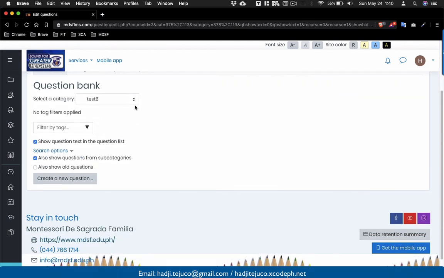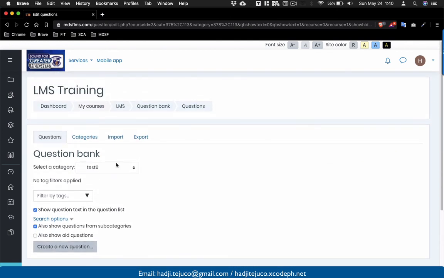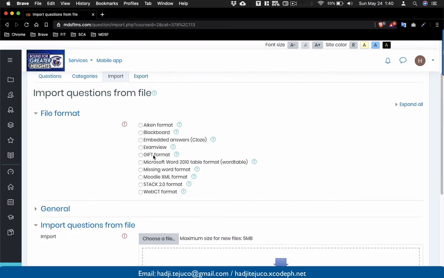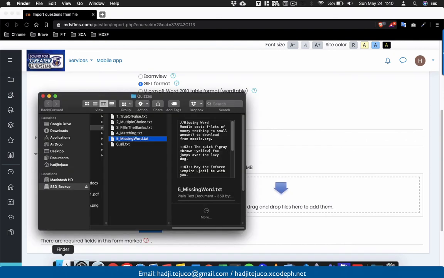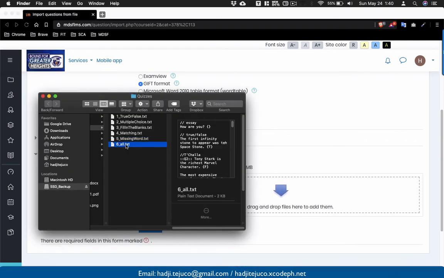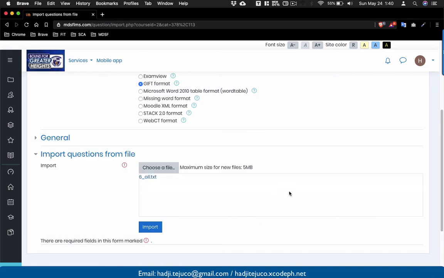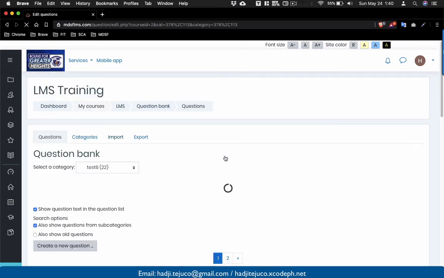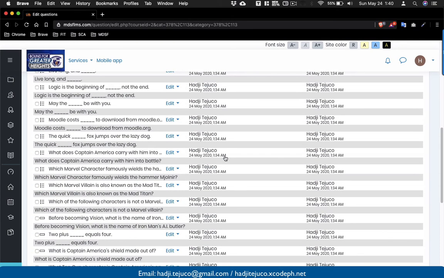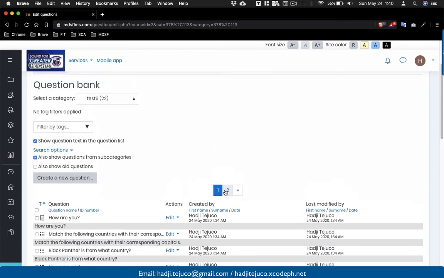Okay, so it's currently empty. Then I'm going to have here import, GIFT format, and then open your Explorer, click, hold, and drag, import. Okay, there, and then continue.